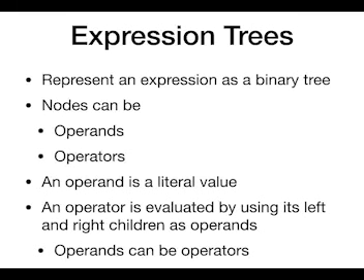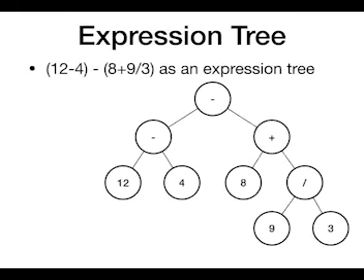Most of us won't go on to write compilers and interpreters, but if you're one of the lucky few, this might be one of the things that you'll do. So, for an expression tree, we're going to represent each operator and operand as a node in the tree, and each time a node is an operator, it's going to compute its left subtree with that operator on its right subtree. So if I have this expression and I want to represent it as a tree in that structure, I'm going to write it like this.